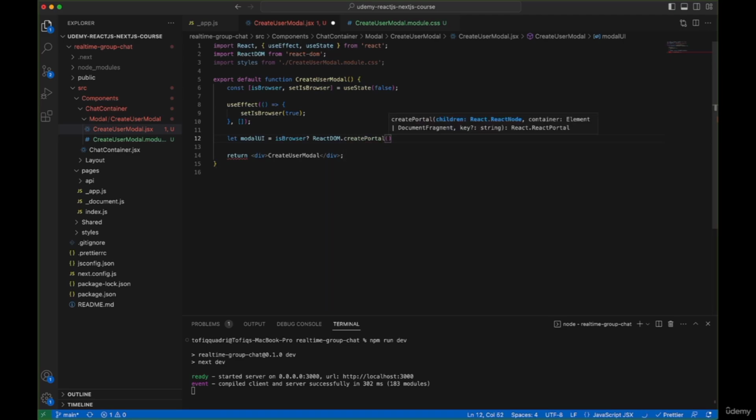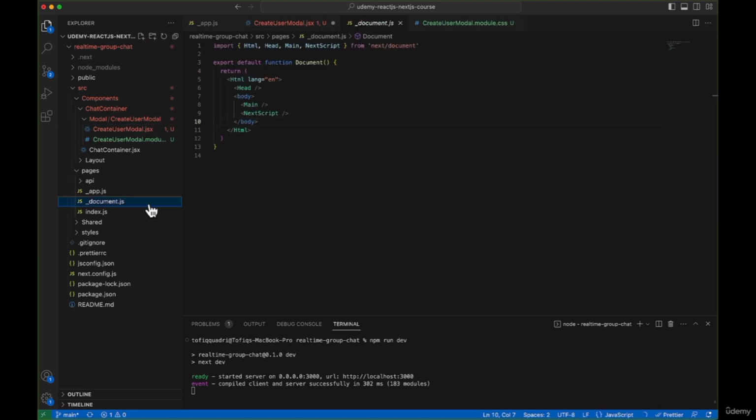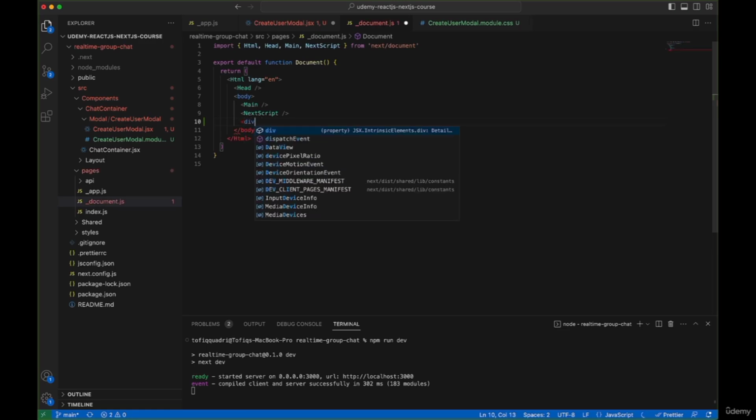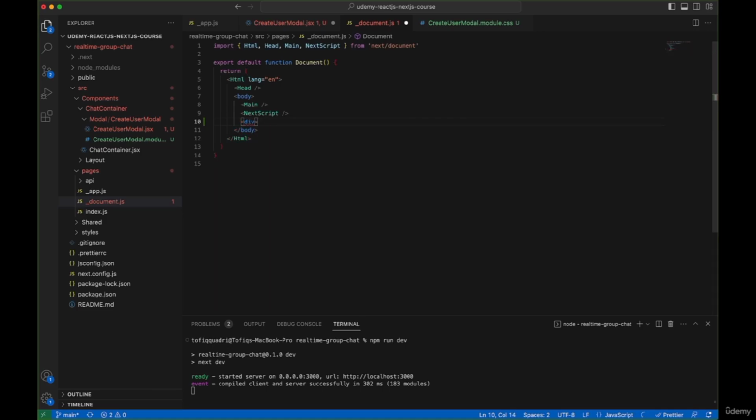It will have two arguments. One is our JSX element for the model, and the second argument will be the location where we want to render this portal. So we'll be rendering our model at the root level using the _document.js file. So go to your _document.js file, and over here create a div and give this div an ID.